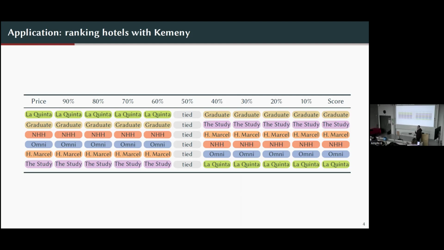So this is a bit of a problem if you use Kemeny. Kemeny is the most popular rank aggregation mechanism, but certainly it seems to not be fit for this kind of purpose, right? You tell it, oh, I care 70% about the price. It throws away your 70% and replaces it by 100%. That's not what you wanted. You want the price ranking to have kind of 70% of the influence.